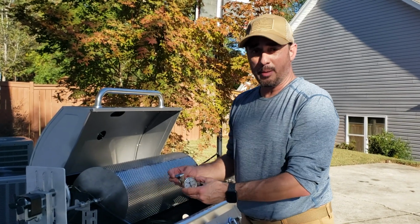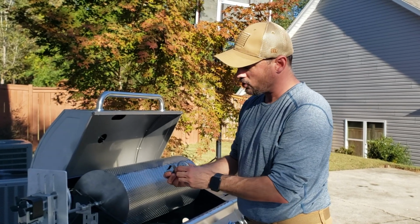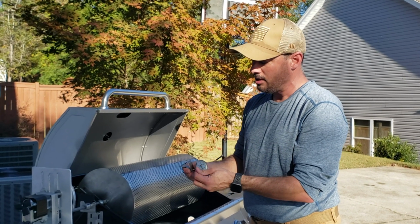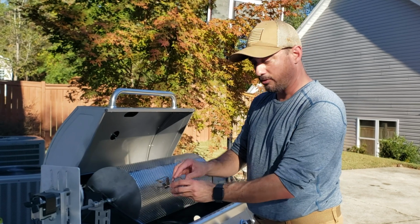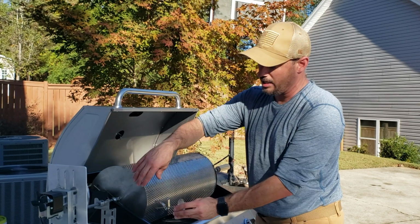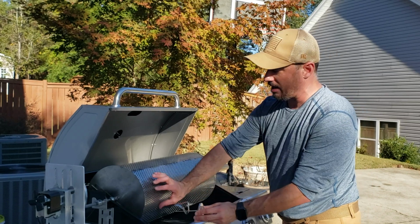So a lot of times people ask the question, well, what temperature do I roast at? Well, it depends. So we use a time-based method, not necessarily a temperature-based method, and I'll explain that in a second. But what we do is we take a relative reading of the chamber temperature, and from that relative chamber temperature, we understand what's happening to the beans. So you see that the beans will be sitting right here.